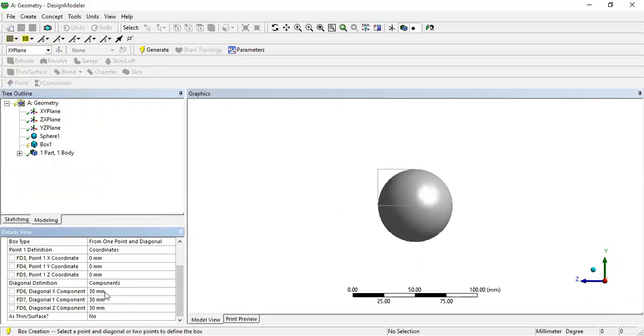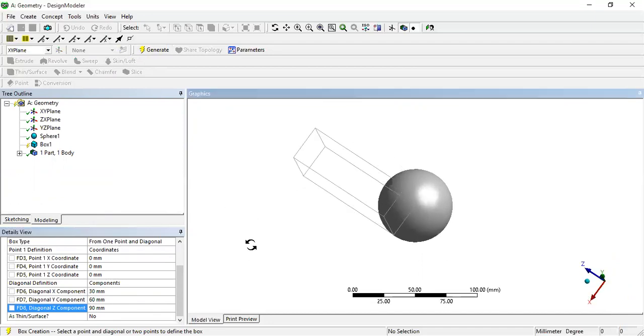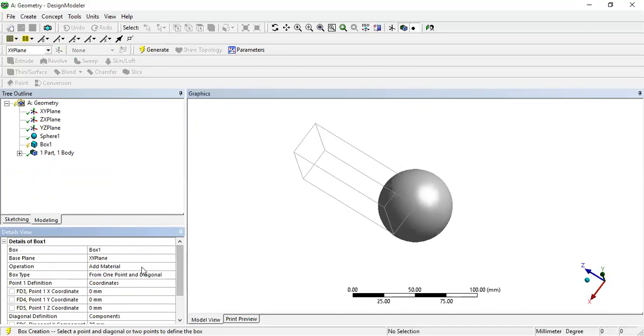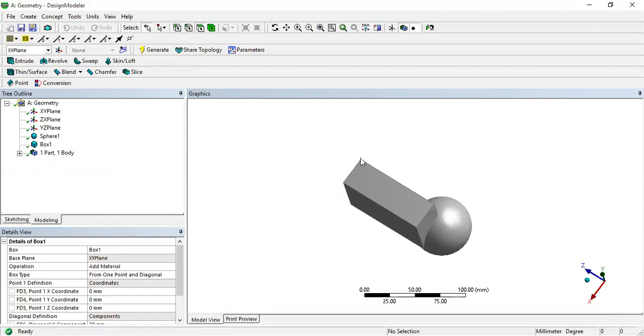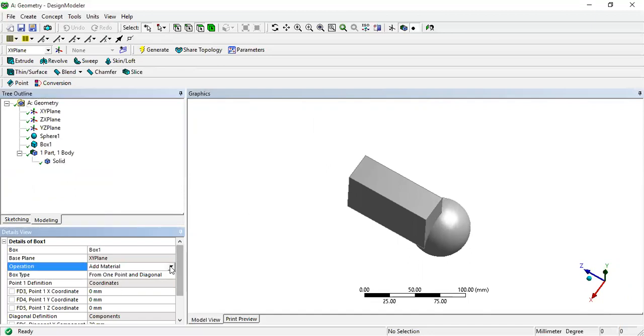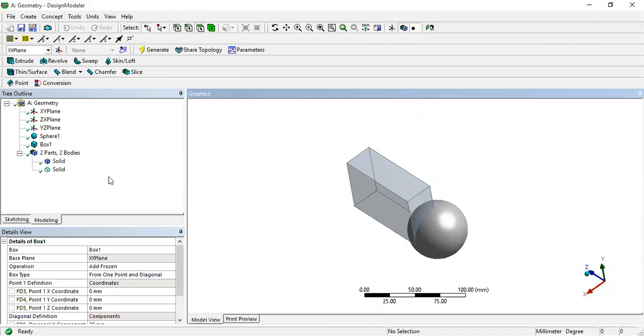So x is 30, y is 60, and z is 90. Let me take it and see how it is. Here it is actually not add material. If you use add material, both things will be merged. Look at here. So it is one part and one body. If you change this material to add frozen, look at here. So there are two parts and two bodies.